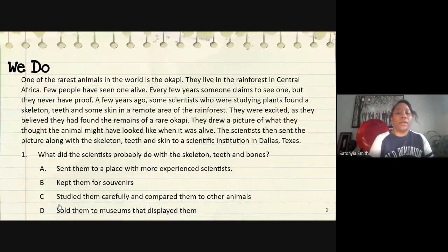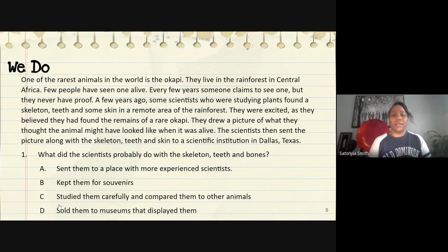One of the rarest animals in the world is the okapi. They live in the rainforest in Central Africa. Few people have seen one alive. Every few years, someone claims to see one, but they never have proof. A few years ago, some scientists who were studying plants found a skeleton, teeth, and some skin in a remote area of the rainforest.